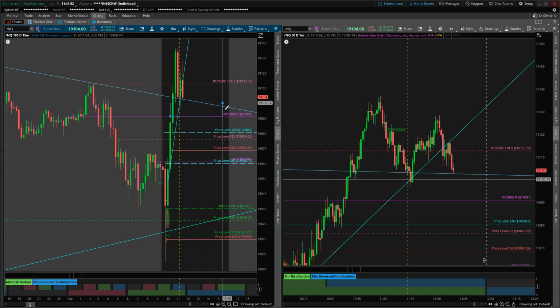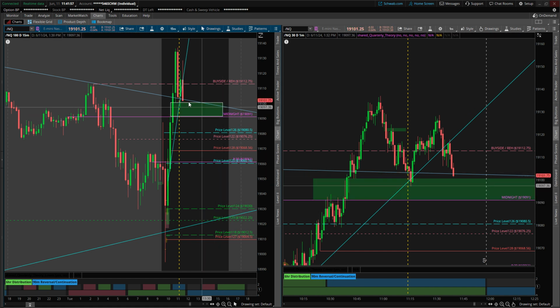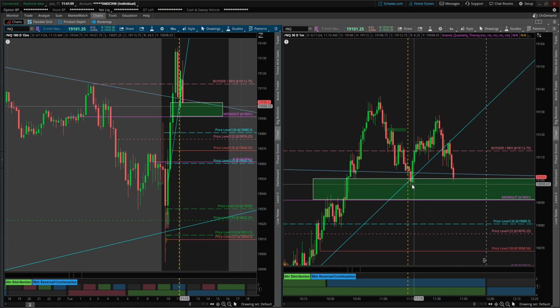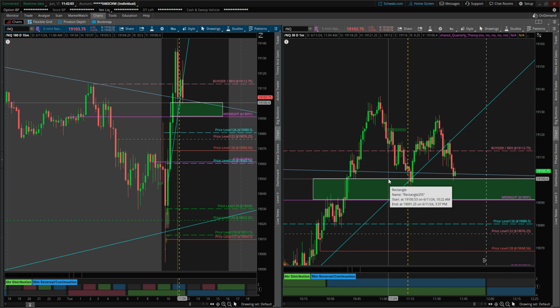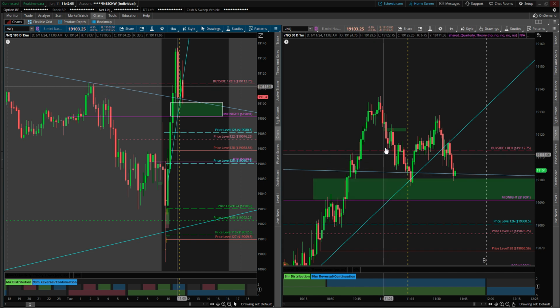We had a bullish FVG on the 15-minute. It hit that, and that could have been your target. That would have been the easy 19,121 to 19,100. Easy, quick 20 points. If you had your stop up here, you would have only been risking about 9 points, or if you had it up here, about 16 points.